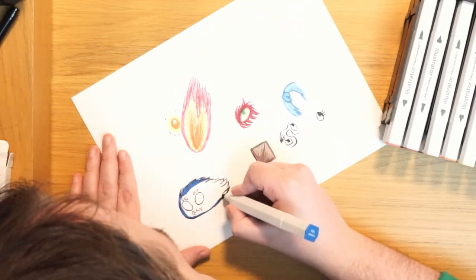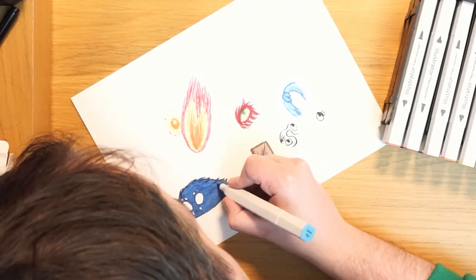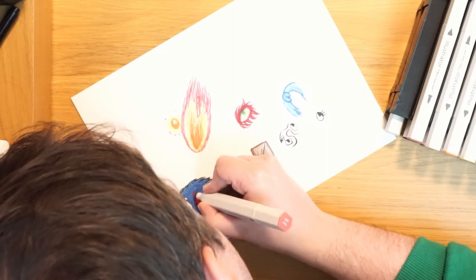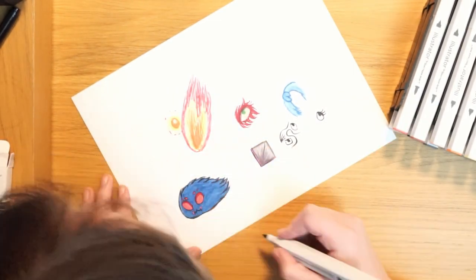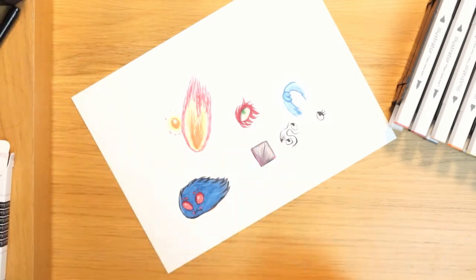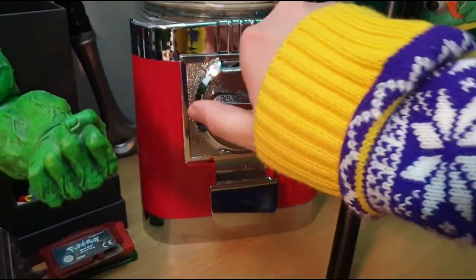I also have a reference right here — the plush hat, of course. Perfect reference. This was a good test because before doing an actual art piece where I'm going to put a good amount of hours in, I thought let's do something that'll take maybe less than 10 minutes. I really like these — these feel great. You just don't want to get an art material and go 'these don't feel great, these feel restrictive.' With these? These aren't restrictive whatsoever. I think it's time to get the art prompt itself.